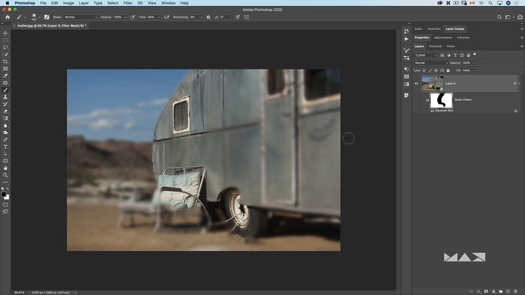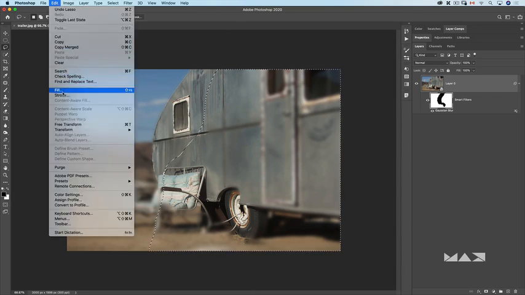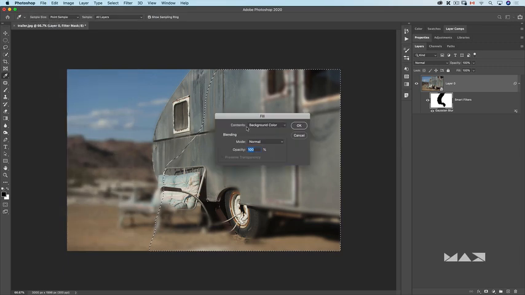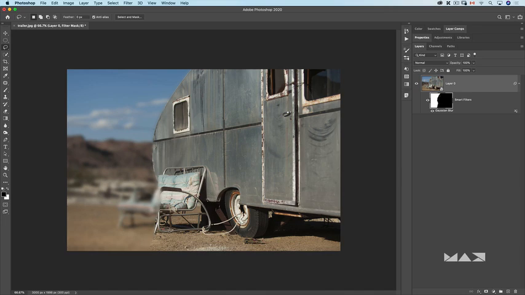Now in a case like this where there's a lot of painting, it might be easier for me to take a tool like my lasso tool and just select this entire area and then choose fill with black, and then continue painting on these other areas that I don't want to appear blurry.